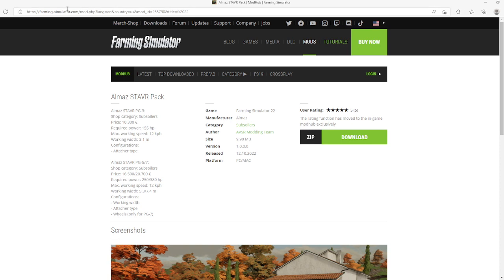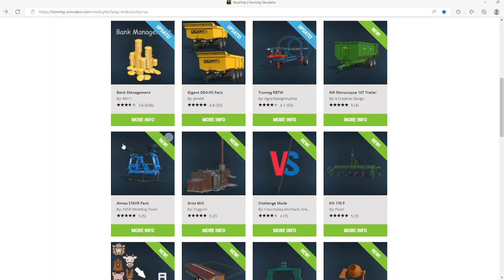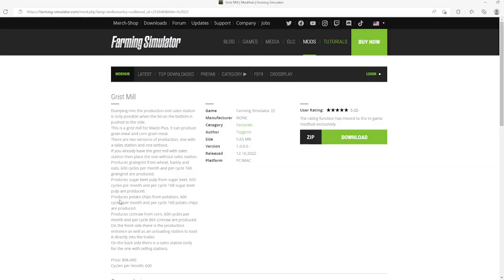Then the next mod is the Grist Mill by Tolgrim. This is 5 stars, so it's a user rating of 2. Now, dumping into the production sales station is only possible when the lid on the bottom is pushed to the side. This is a grist mill for maize plus. It can produce grain mill and corn grain mill. There are 2 versions of production, one with a sales station, one without. If you already have the grist mill with sales station, then place the one without sales station. Produces grain grist from wheat.